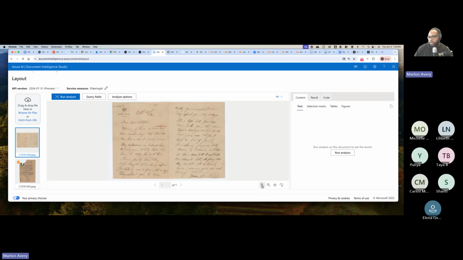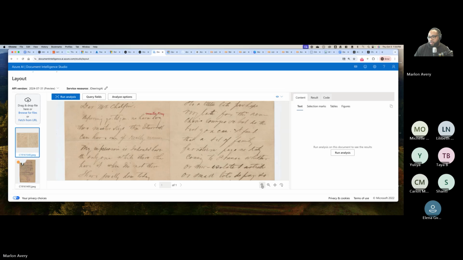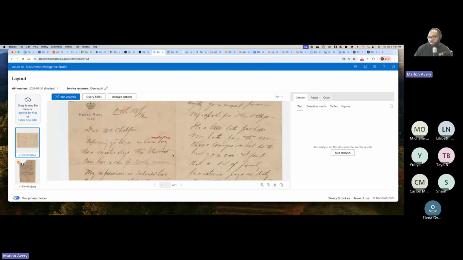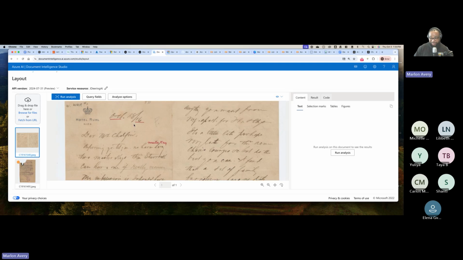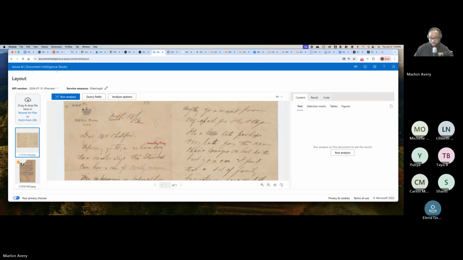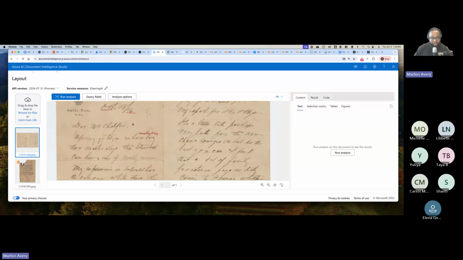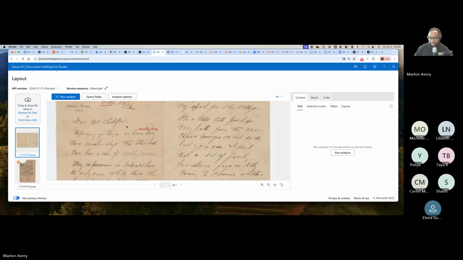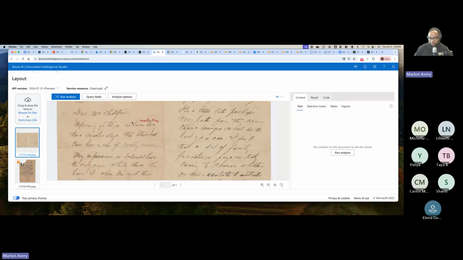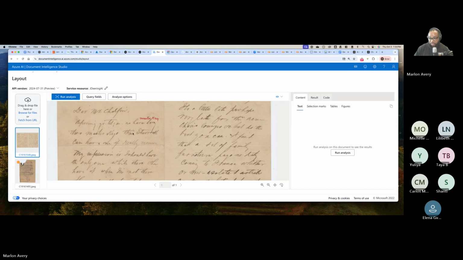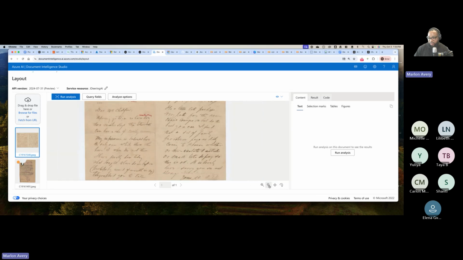We got another document here. Man, that's really hard to read. So I'm really interested to see what this is going to say. It looks like maybe October 1816. What do you think? Oh my God, is that World War One? This is amazing. I think this says October 1816. Let's see if it's going to get it right. Yeah, this is hard to read.